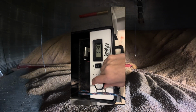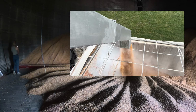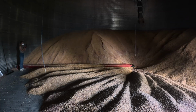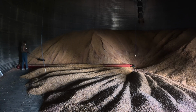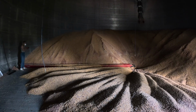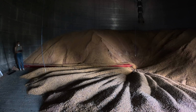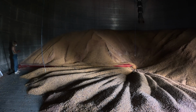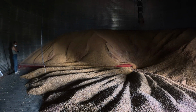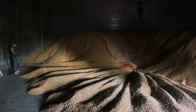And then the side draw is really cool because it is typically much faster than loading trucks, just from the fact that the unloading speed itself is much faster, but also we don't have to worry about moving grain through the whole grain leg in the system, worrying about cleaning up the leg, getting water out. Now, in the winter, we did have a handful of days where the side draw was frozen shut and we couldn't get it open, but we weren't desperate to get the corn moved on those particular days, so we just waited till it was warmer out to get it unloaded.